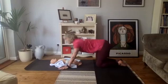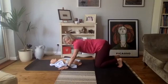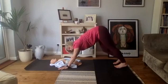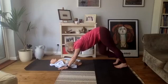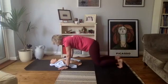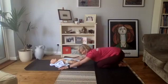So let's come forward, give them a little hi, tuck the toes. Sometimes they'll get your hair in downward facing dog, so just be mindful of that. Downward facing dog for 2 breaths, and I'll often move the legs a little bit, just not let it be too serious. Okay, then we come forward to plank, so it's quite strong, and then the knees down, and then back to child's pose. Excellent, well done everybody.